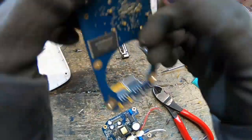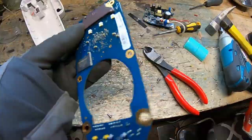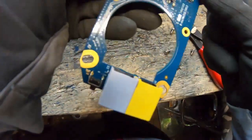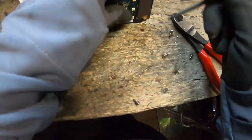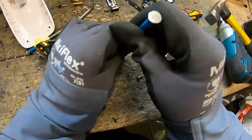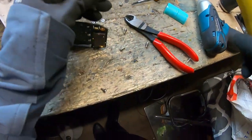Interesting shielding there. There we go. Right, let's have a little look. These are pinned in, so might not be the easiest. I soldered in those pins. Nice gold band crystal oscillator there. Small but mighty. They add up. Don't ignore the little guys, guys. They add up.